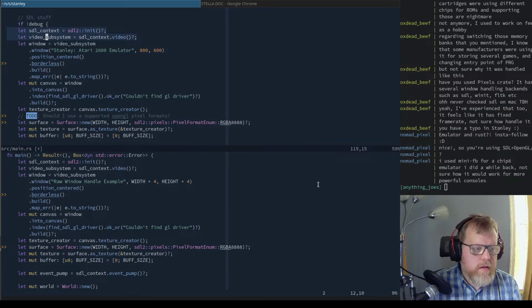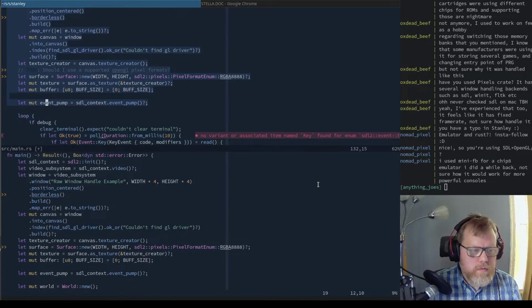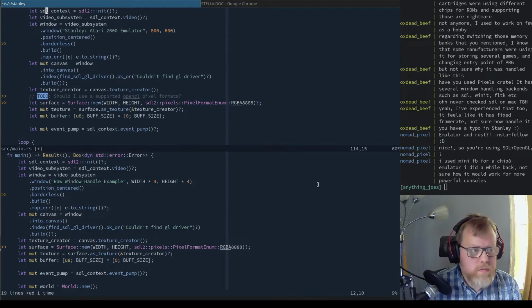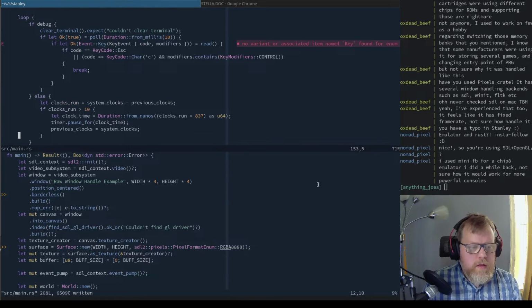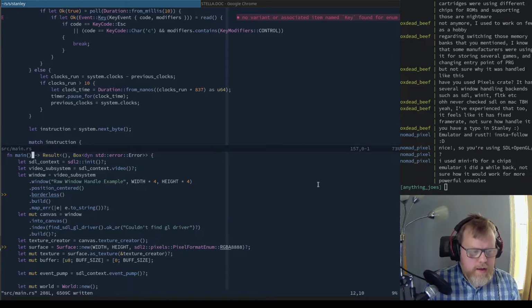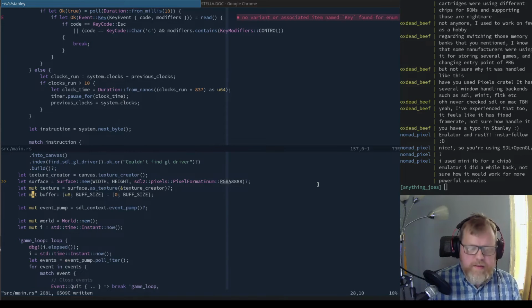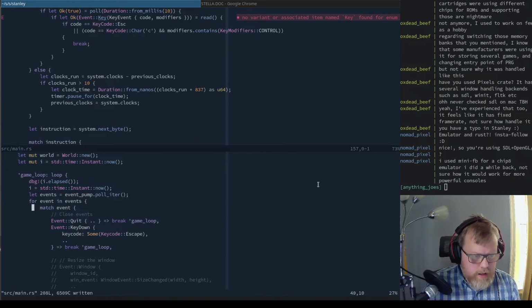I'm hoping it will. So then if it's not in debug, this is all a big mess, but we'll get there.